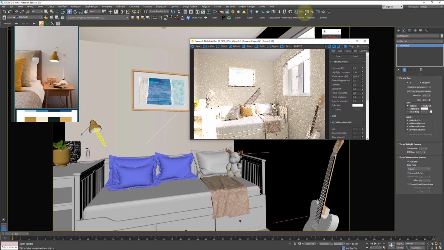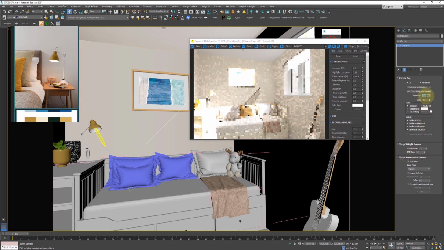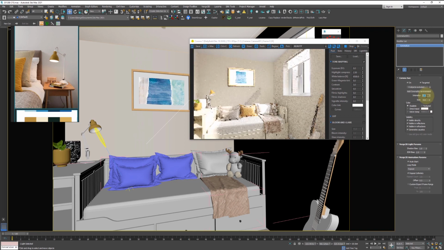I know the scene will burn because the intensity is way too strong for this, but you can reduce it down to 0.001, maybe 0.5 or 0.01. We'll start and increase slightly the effect of the sun. As you can see now, it's already affecting my scene.